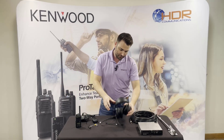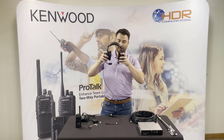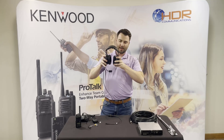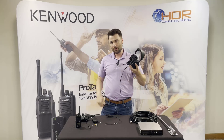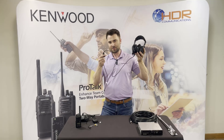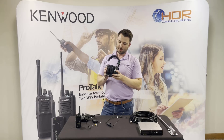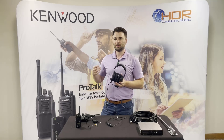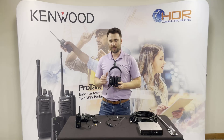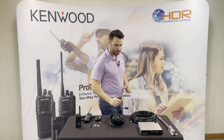We've also got full over-ear headsets for when you need both ears protected or a loud noise-cancelling boom mic. I've seen crane operators and guys in really loud areas use these. This plugs right into the radio and has a push-to-talk button on the wire. A cool feature with Kenwood headsets is hands-free mode — as soon as you start talking the radio starts transmitting, no button needed. We can program it on/off with a button press, but it only works with a Kenwood-approved headset.